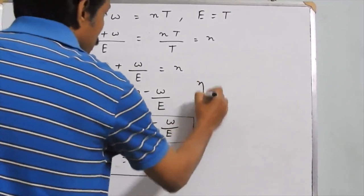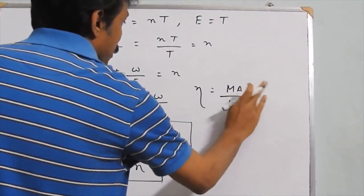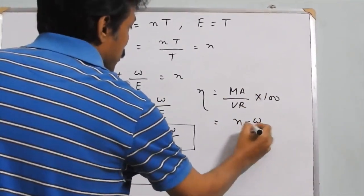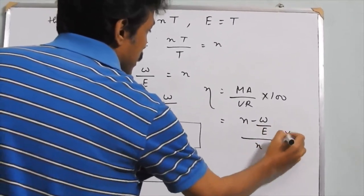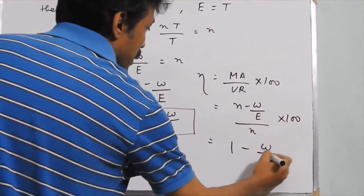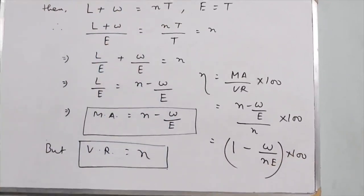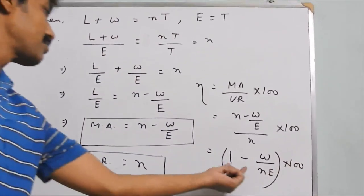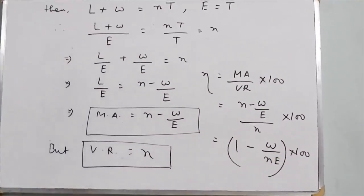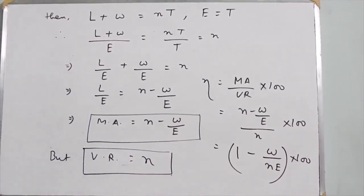So if you say the efficiency, that is MA upon VR into 100, this is obviously N minus W by E divided by N into 100, which is equal to N upon N is 1 minus W by N E into 100. So definitely it is less than 100%. The efficiency is actually 1 minus W by N E, but if we express it in percentage, we just multiply by 100. So you can observe that the efficiency has dropped below 100%.